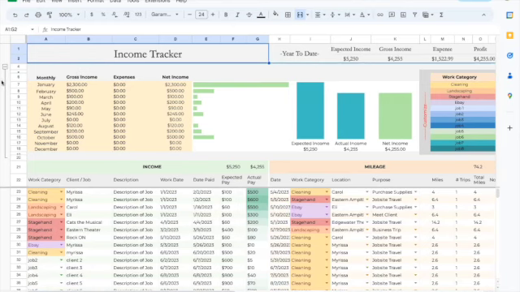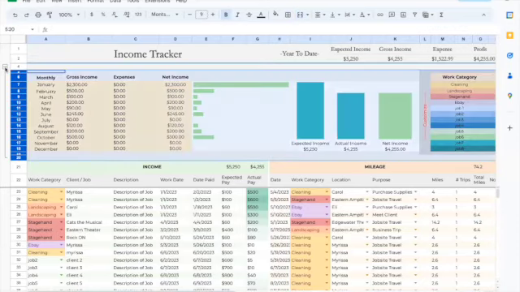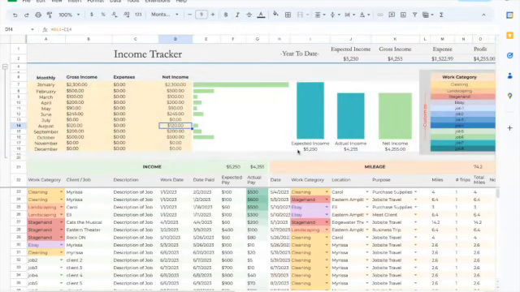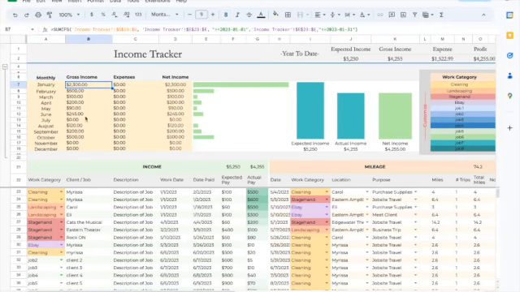So if you come over to the left, you'll see this little minus sign that changes to a plus sign. And you can see that I can expand and collapse this. And on the left of this panel, you can see a chart that automatically updates with your gross income from all different income streams by month, your expenses by month, and your net income or profit per month.